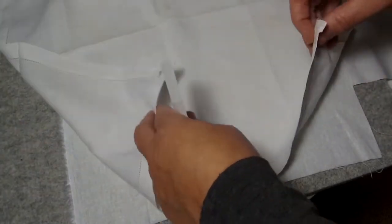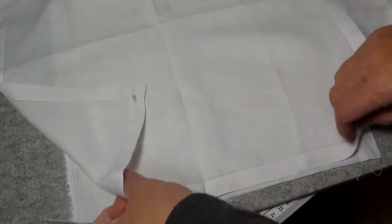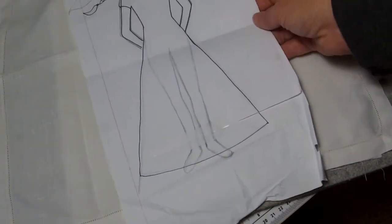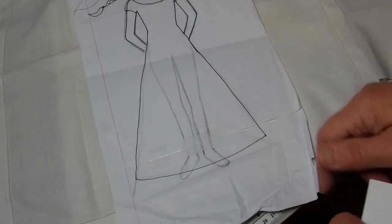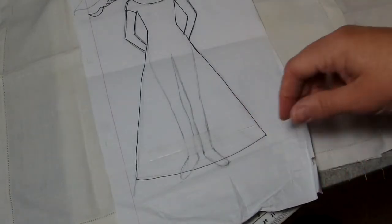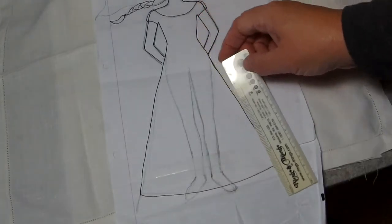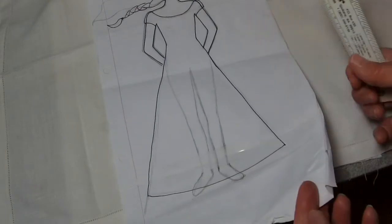Because this linen is very see-through, I'm also going to use a heavier linen as an underskirt or petticoat, and I will sew a piece of lace along the bottom edge of the petticoat. I'm cutting a rectangular piece out for the skirt. I measured across the bottom of the skirt and it's five and a half inches, so I'm going to cut it one and a half times that — about seven and three-quarters inches wide. The height I want is seven inches, so it's almost a square: seven inches by seven and three-quarters inches.